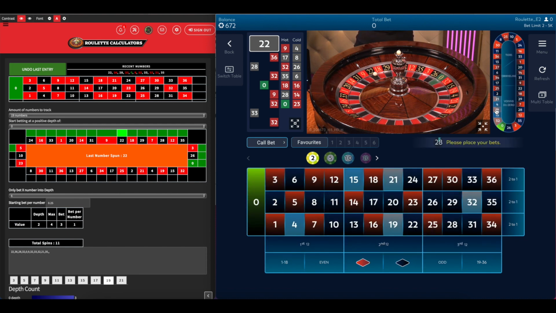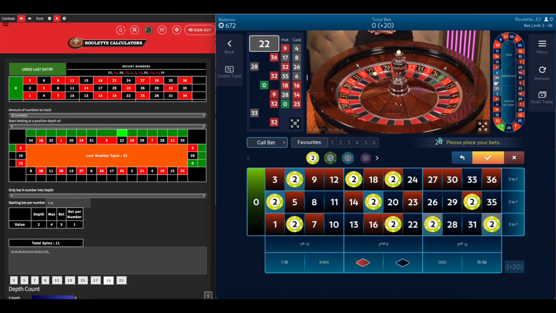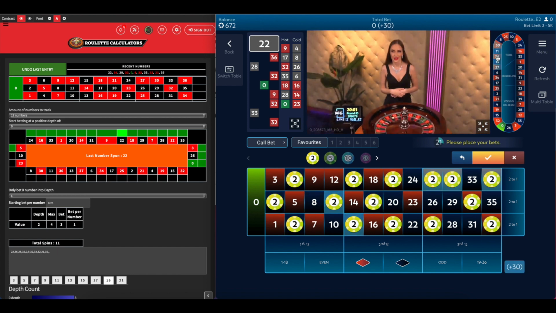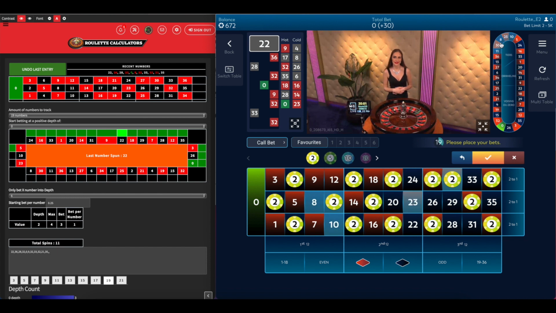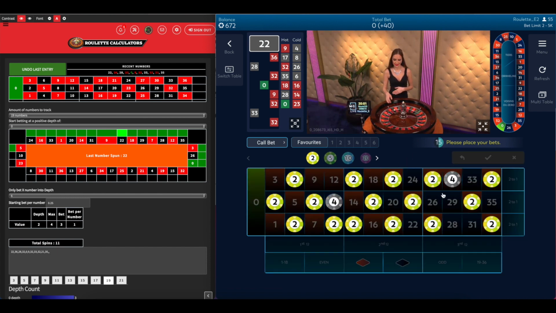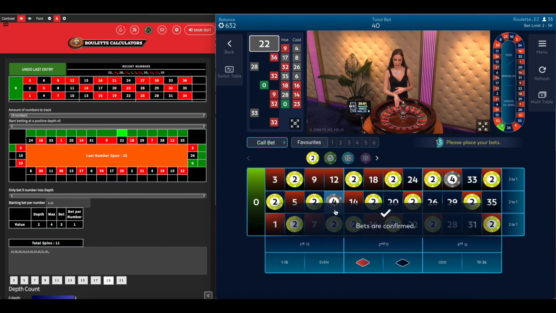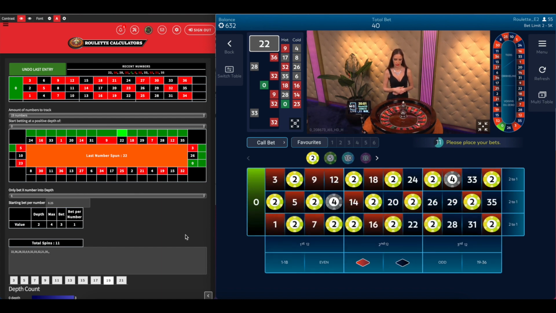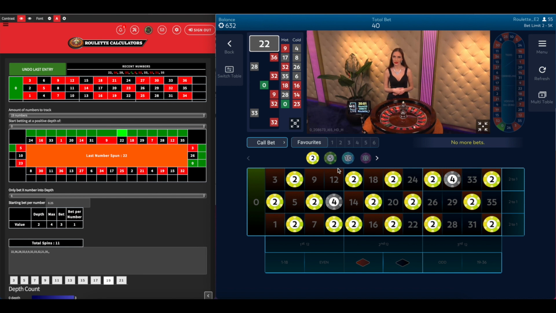So what I'm going to do is cover from 32 there, and then up to 2, and then to 27, and then I'm going to cover up to number 10, which means that we cover number 30 and number 11. They both have double on there. And typically what I do is if I miss, I jump to 5 units per number, and if that misses, I jump to 15 units per number. And if that misses, then I can increase it.